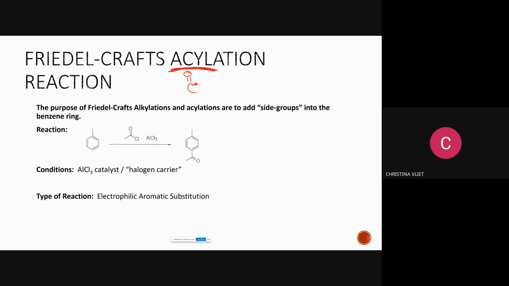You will need a general reaction for this one too. So I see that I've given you an example here, but let me write a general for you. Because remember, the general reactions are what you should put on flashcards. So a general reaction for an acylation. Start with this. The requirement for the reagents is you must have an acyl chloride. Do you remember what the acyl chloride was? This is why they call it acylation. Acyl chloride is COCl. Whenever you have COCl, you have an acyl chloride. So you have to have an acyl chloride.